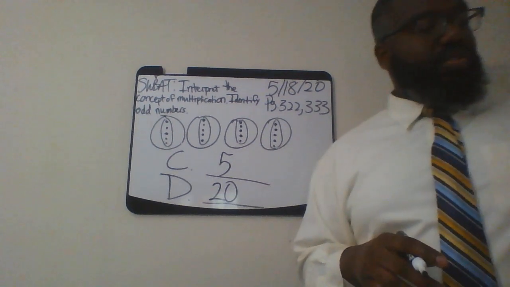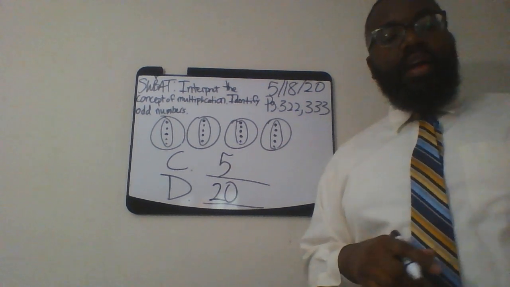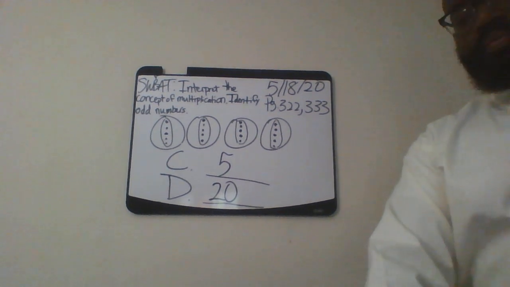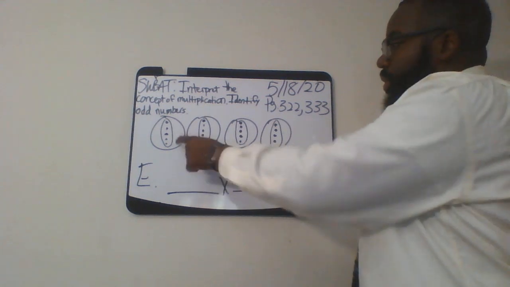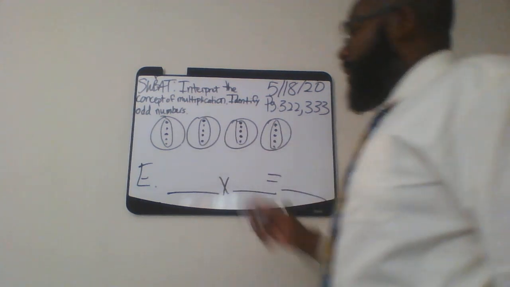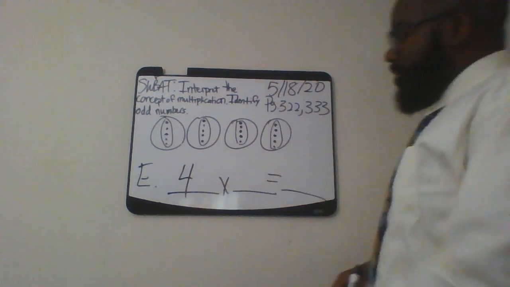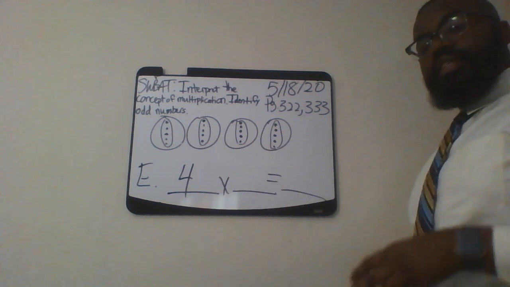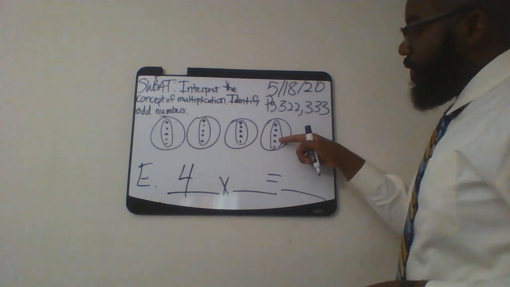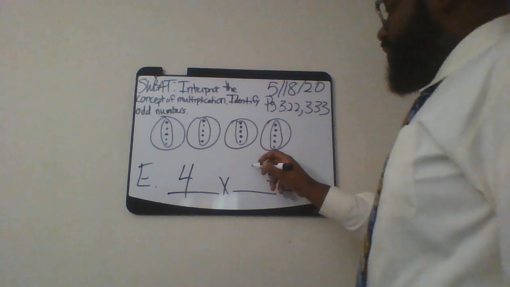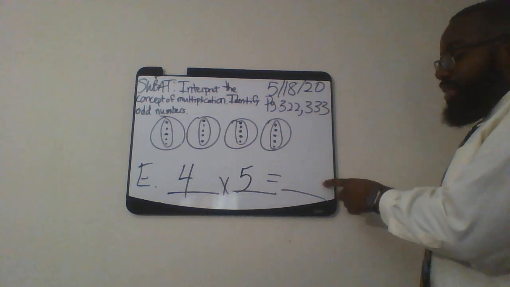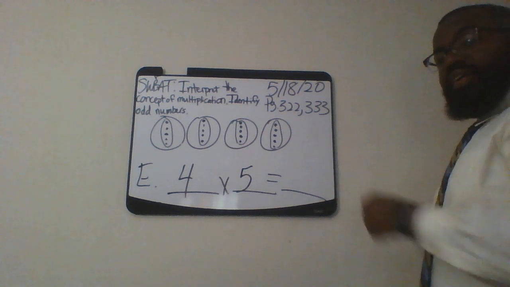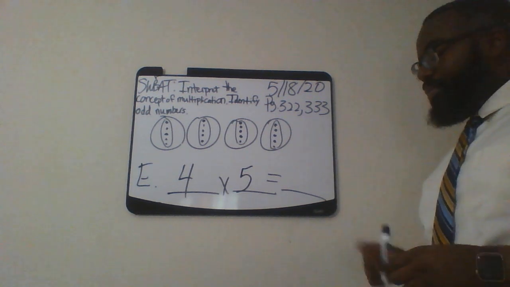And letter E wants you to write a multiplication fact, and we're about to do that right now. So let's write our facts. Let's start off with how many groups do we have? We have 1, 2, 3, 4. We have 4 yellow jackets, so 4 groups. How many buttons in each group? 1, 2, 3, 4, 5. There's 5. So whatever the answer to 4 times 5 is, that will be your answer right there. Okay, and that's how you solve the multiplication fact.